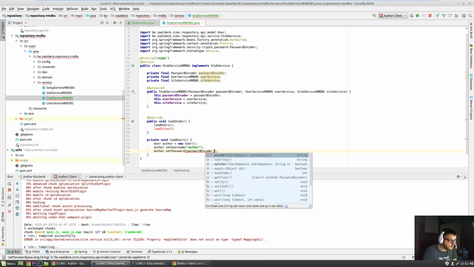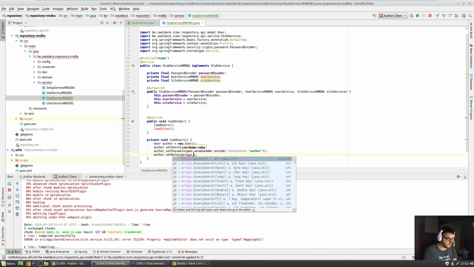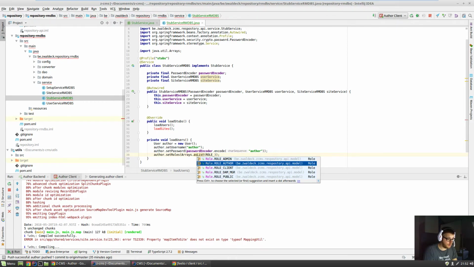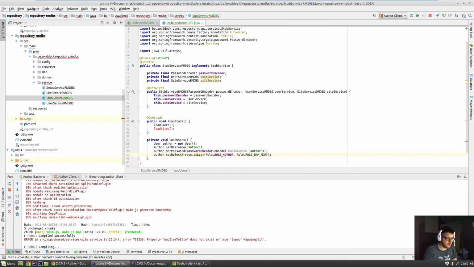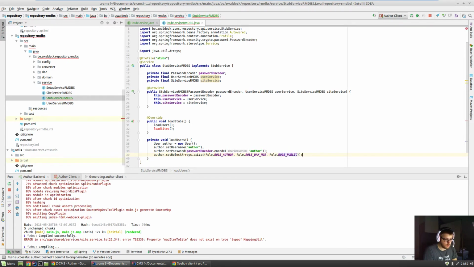Now we have our passwordEncoder.encode author, and then author.setRoles, Arrays.asList, ROLE_AUTHOR and ROLE_DOM_MANAGER, and it's a role public as well.